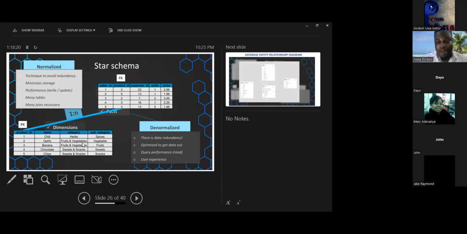which will be the primary key on the category table. And on this product table, it means I'm going to have category ID as a foreign key. So in that case, I'm going to have an extension whereby two tables are connected together before they connect to a fact table. That is the foundation of the snowflake schema.